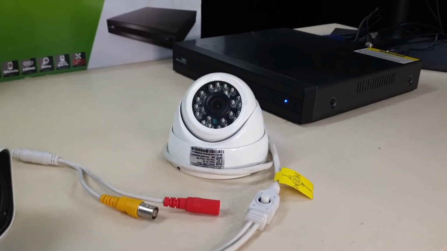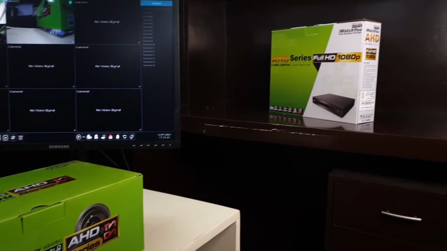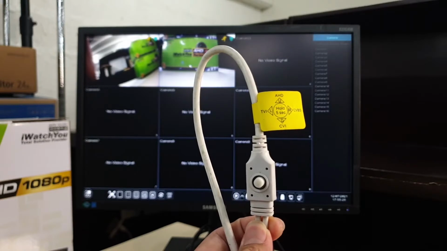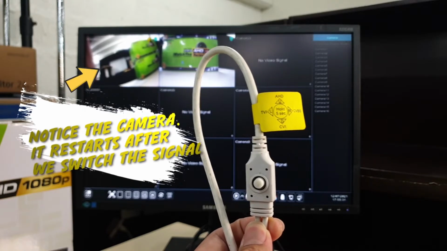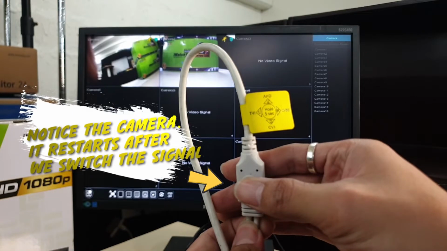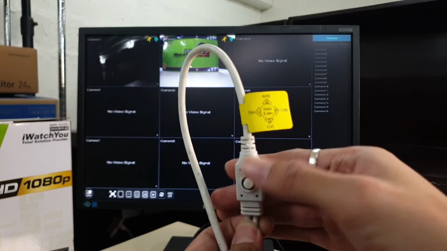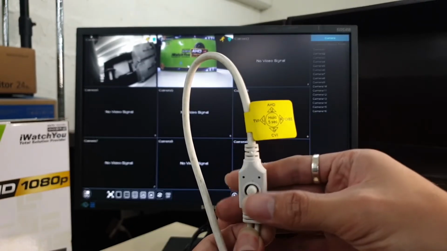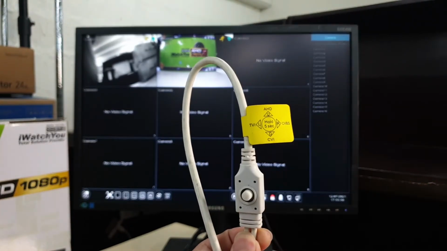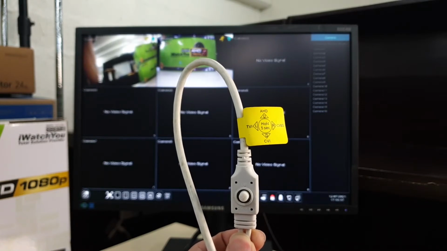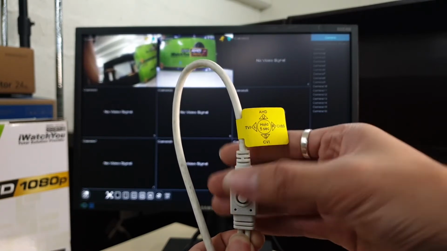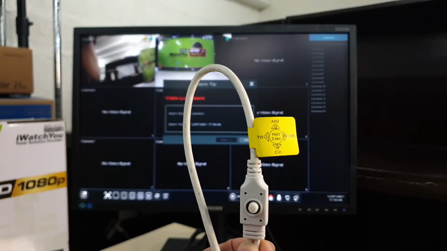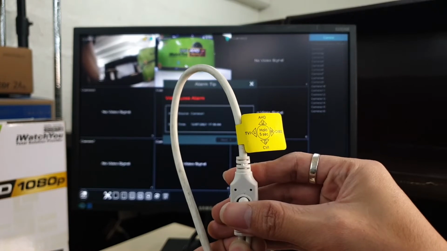On the camera with OSD, we need to change the camera signal depending on what signals the DVR supports. If it only supports CVI signal, then let's switch the camera from HD to CVI by holding the down button for 5 seconds. If TVI, hold left button. Hold right button if you have an older DVR which only supports CVBS. And hold up to return it to HD signal.